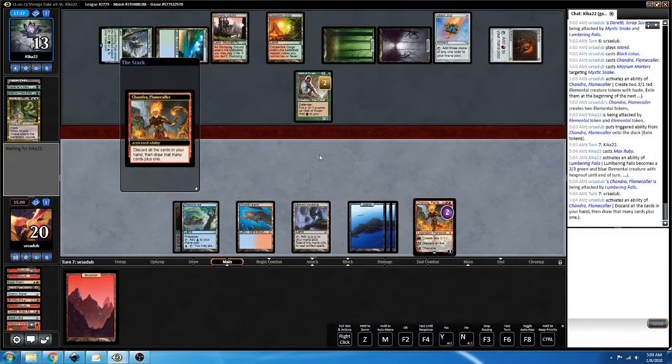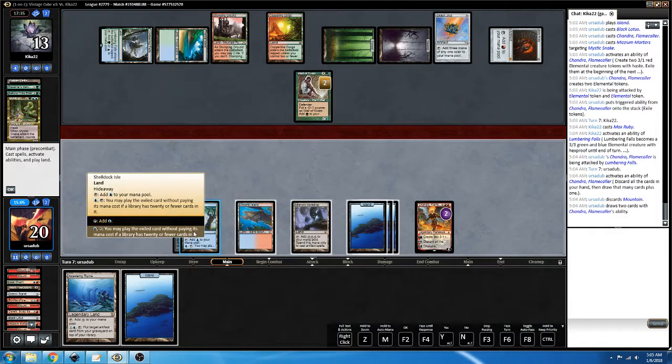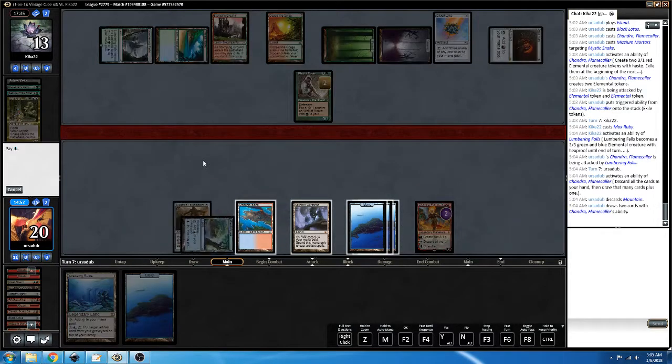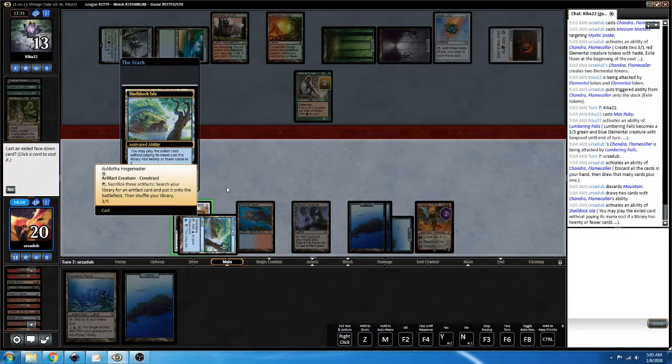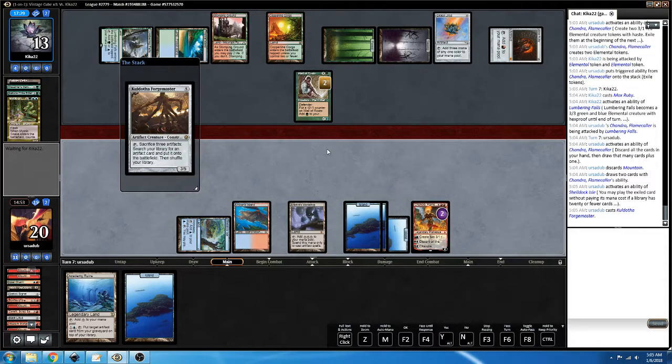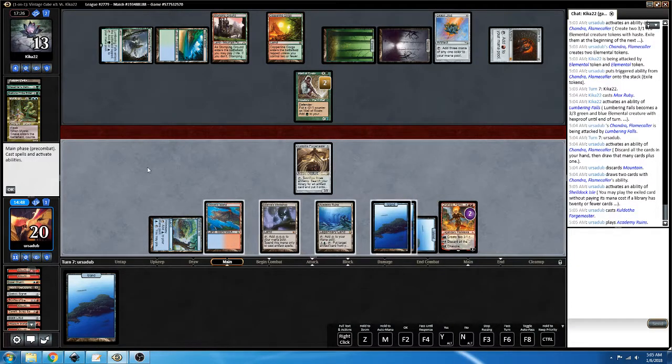So we 0 Chandra, I draw 2 cards. Shell Dock turns on. I can use Shell Dock. Yes. For Forge Master. Okay, we play Academy Ruins and we can ruin something back, and this blocks his dumb Lumbering Falls. Okay, that's much better than just plussing.